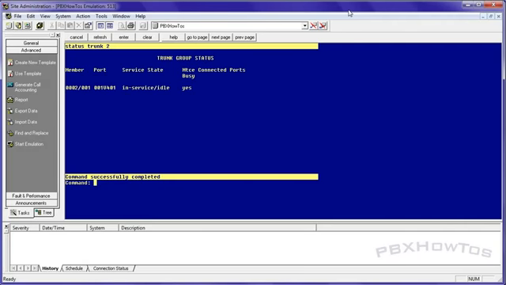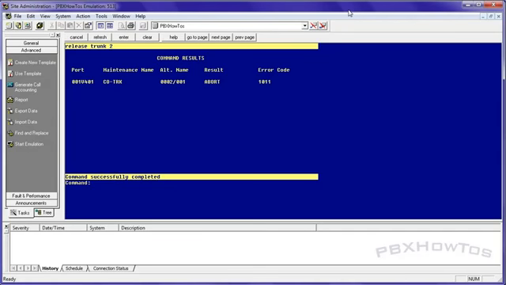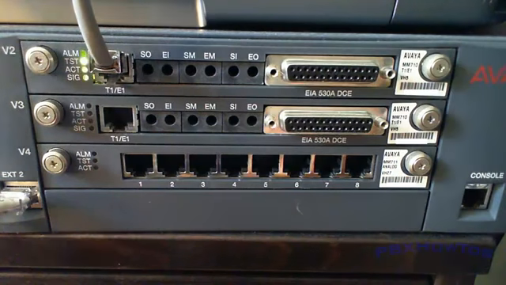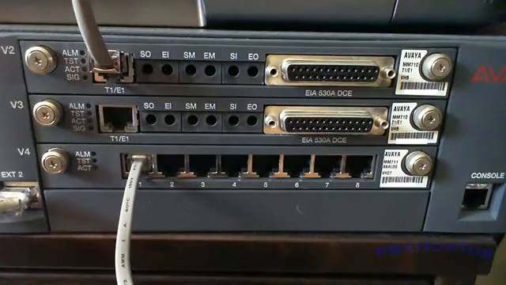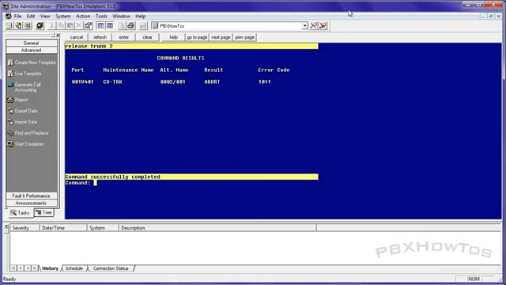You can see it's out-of-service idle, maintenance busy, yes. Release trunk 2. And it's already released, but it was going through its maintenance test. The next thing you need to do at this point is plug in your trunk, or plug in the phone line, and this can be terminated back on a 66 block or a 110 block or however it's terminated, but since this is an 8300, it needs to have an RJ11 connector into the port, which I just did there. Alright, so now on to testing.